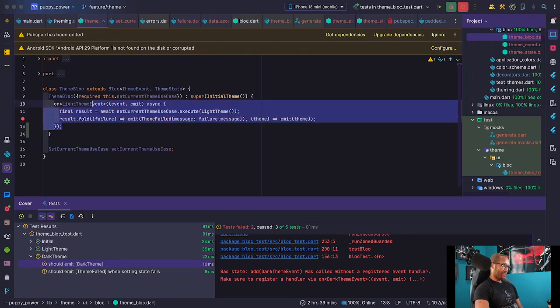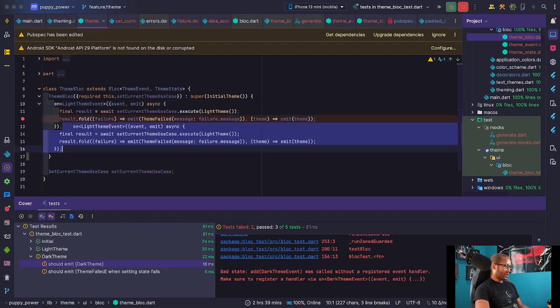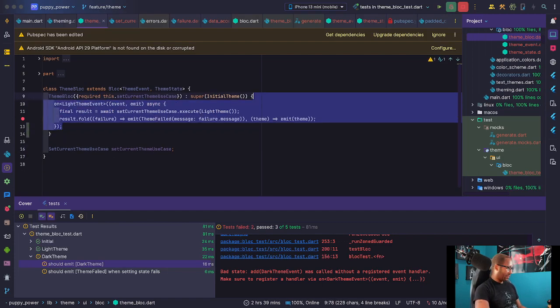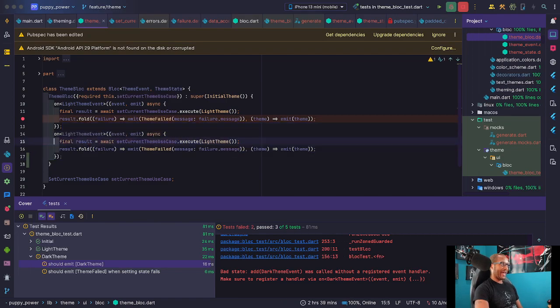I'm about to copy and paste this chunk of code, and that's going to feel really, really ugly, right? Because now I'm just going to copy and paste the handler, and now I've got a do not repeat myself violation. So what should I do? I should take this and create a... Nope, doesn't give me the ability to do that.